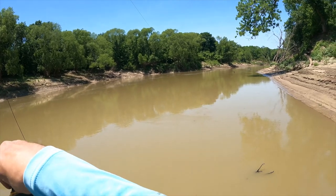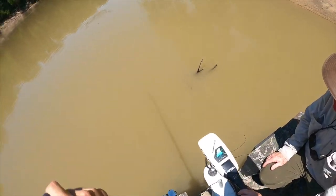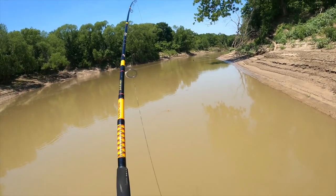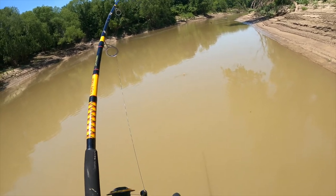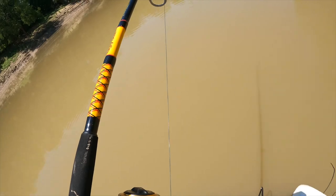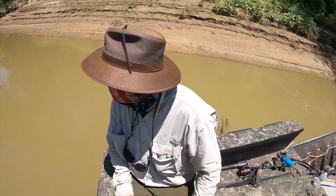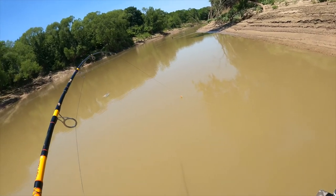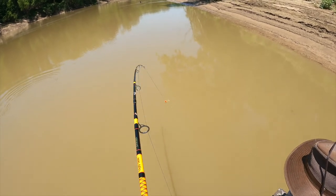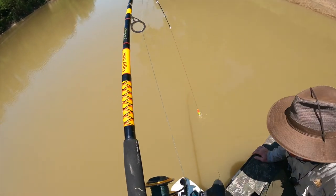Okay, here we go. Oh my gosh. I don't know if that's a stick or what. I got this. It's gotta be a log. No, that's a fish. Oh my gosh, let me have a bill. That's a needle nose there. He's got me on a log. Oh, he's gonna spool me. Dang it.